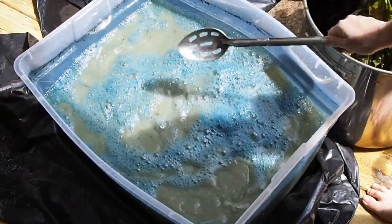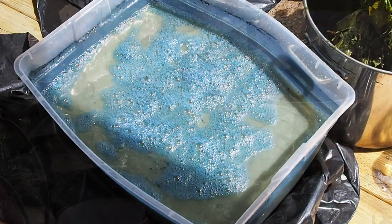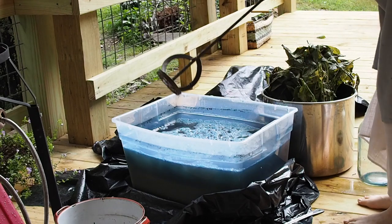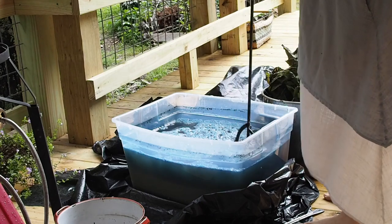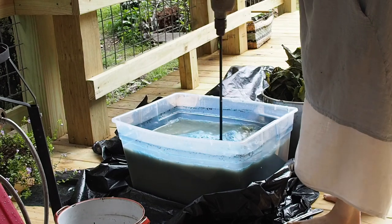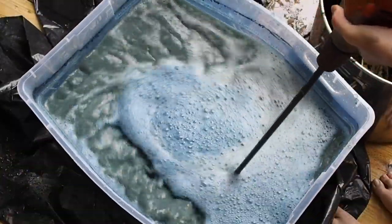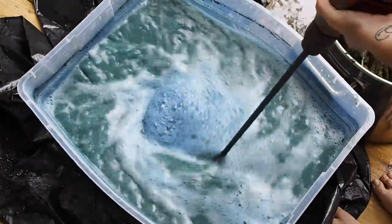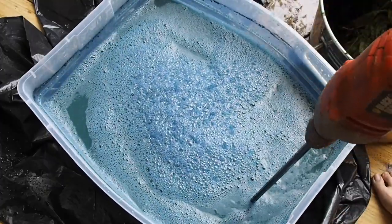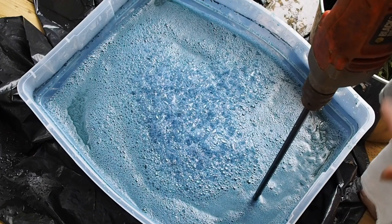So what I'm going to do is actually use something that I used to use for soap making and see if we can add the oxygen in pretty quickly. Okay, here it is. I have no idea if this is going to work or splash everything everywhere. We will see. You can see the foam on the top is getting a really nice blue color. I'm going to go at it for another 10 minutes or so and really get the oxygen in there. If you're doing it by hand, you might want to work it for 20 or 30 minutes.